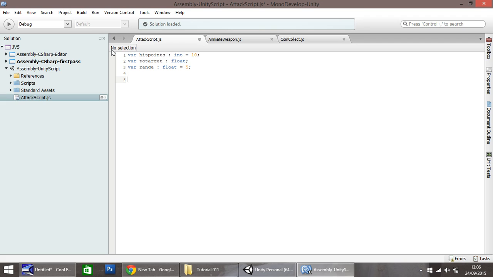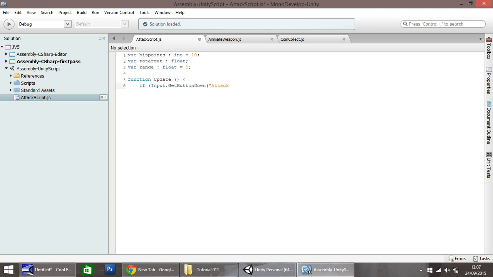So now we have our three variables set. We need to start our function. So function, lowercase f, remember, capital U on the Update, brackets, and then open curly bracket. And we need to do an if statement now. We need to specify if we are pressing the actual attack button, which we set as the letter P. So if Input.GetButtonDown, it's auto-filled again. Make sure that does say Input.GetButtonDown, and we call it attack.